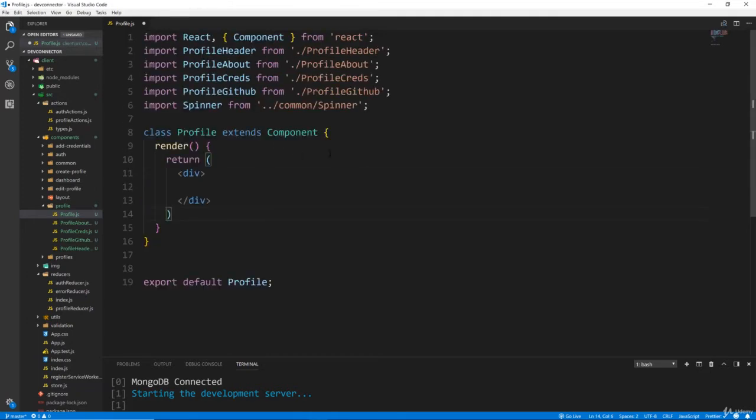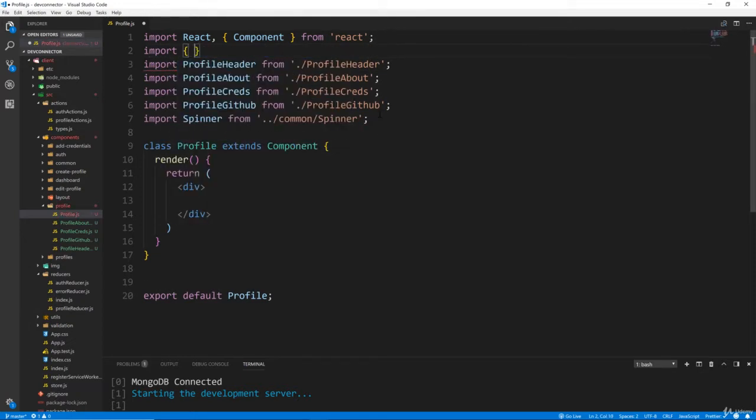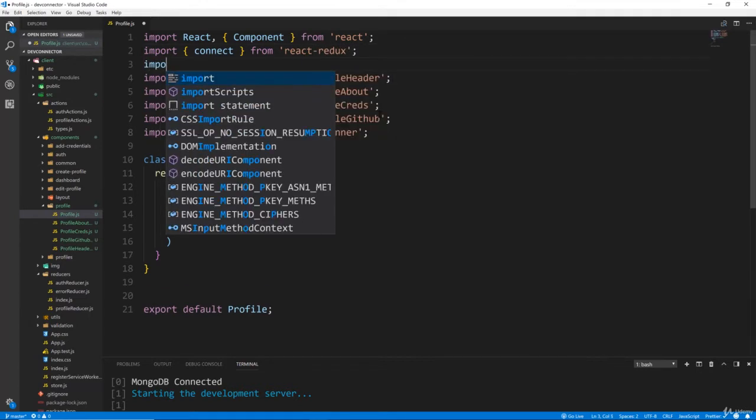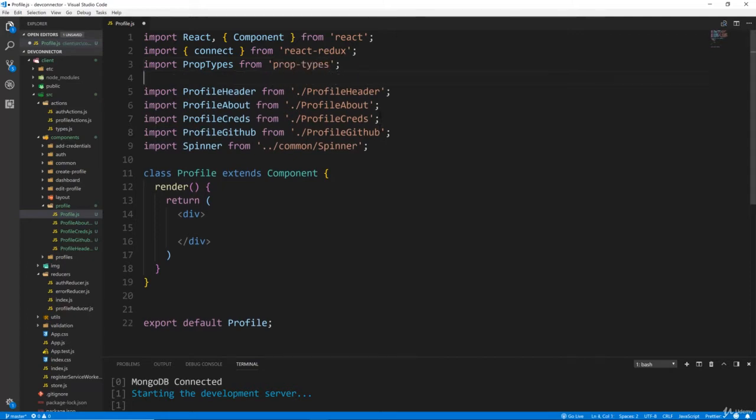Actually, before we add any markup, let's do the Redux thing, because we're going to need to fetch the profile. So I'm going to go up here and import connect, PropTypes. We're also going to need Link from the router.